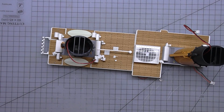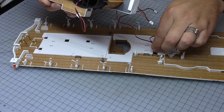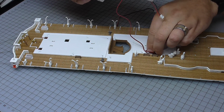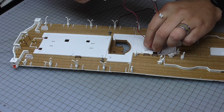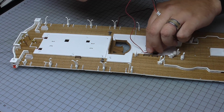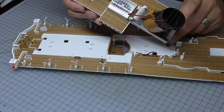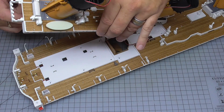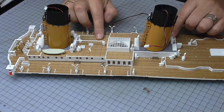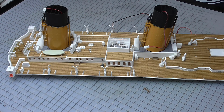So bring that back over. This time I want the smokestack to go through the larger hole here and then the lights to be going through the smaller hole, on both sides. So I'll just get these wires all in and seat this into position. And there we go, that's in there. I did have a bench fall off. I'll put the bench back on afterwards.